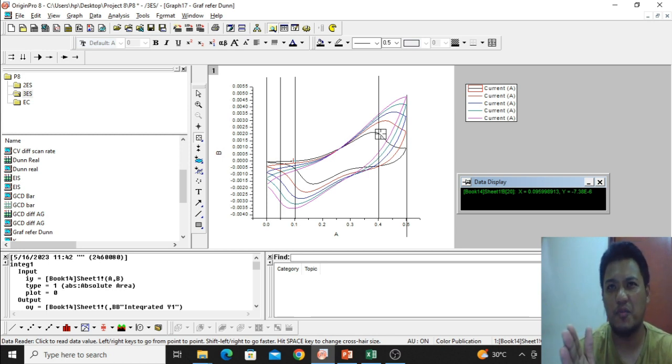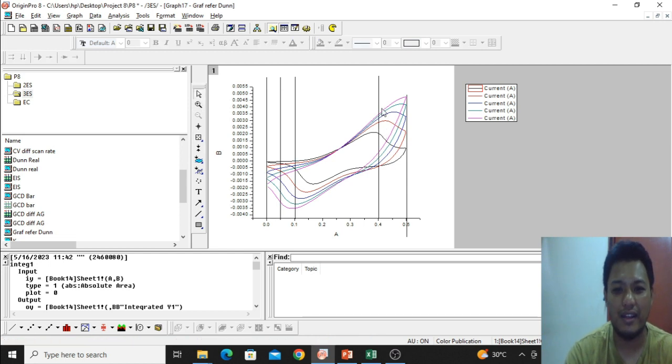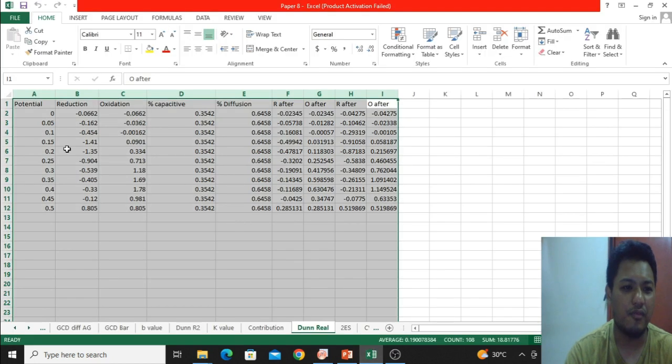Okay, normally people say if you want to get a very accurate graph, you need to have like 100 points or even more than that. So if you do this technique, you might not even have 20 points. Like this one, I read from 0 to 0.5 is around 11 points only.